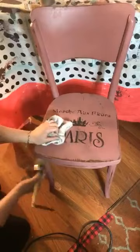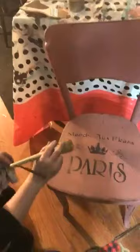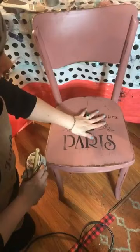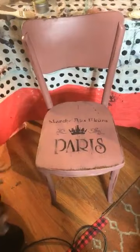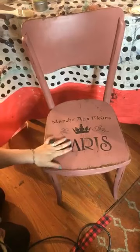All right, guys, what do you think? Do you love it? Give me hearts. Give me a yes. So the wax is so easy to use, the clear coat. Just put it on, buff it off, and already it smells great. Already it feels buttery smooth. And then, of course, leaving it overnight so it continues to pull into your piece just leaves you with a great seal. But always use a poly if you need something that's a little bit more durable. In this case, I have a chair. I've distressed it. I'm not trying to make it look perfect, right?